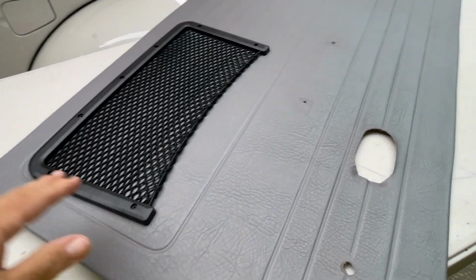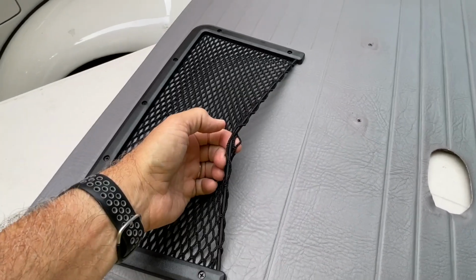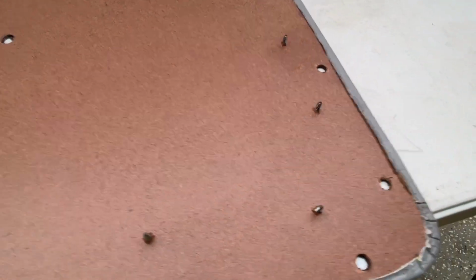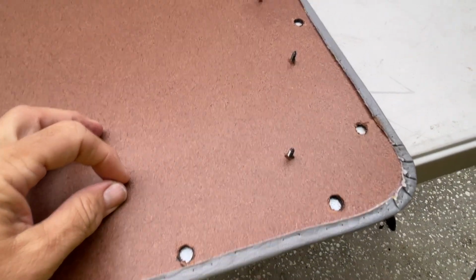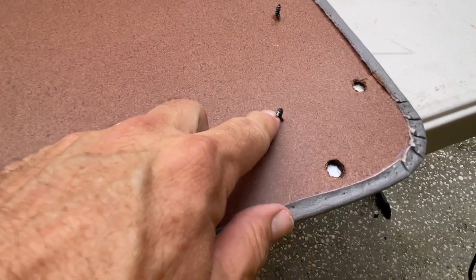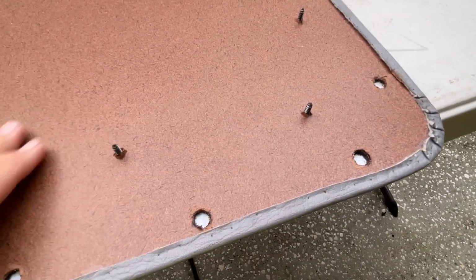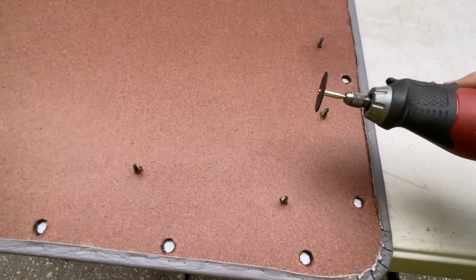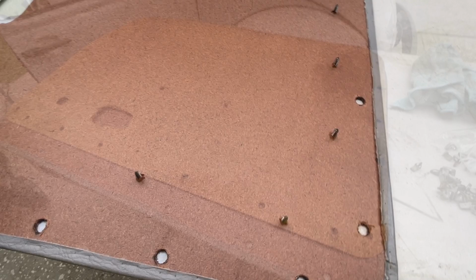I went ahead and installed the door pockets, as you can see here. If you're going to do something like this, you've got to be very careful because you see these screws that come with it are super long. I debated whether I wanted to rivet or use these screws, but I decided I'd use these screws and then cut off the ends inside, because obviously you don't want these sticking into your door through your vapor barrier. So I'm going to take my Dremel here and cut the screws off.